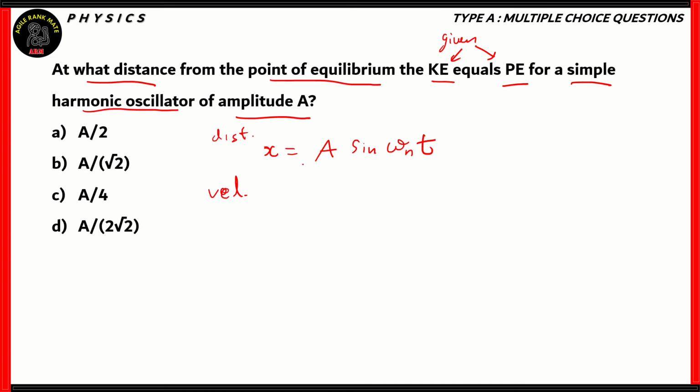The velocity at which this simple harmonic oscillator is oscillating can be written down as A, which is the amplitude, times omega n, which is the natural frequency, times the cos function of the product of omega n and t. So omega n stands for natural frequency, and it is represented as the under root of m over k, where m is the mass and k is the constant.